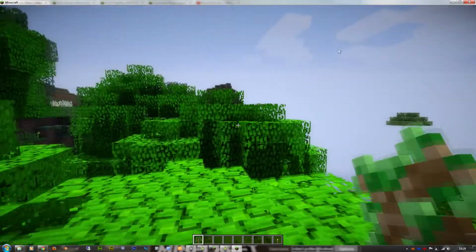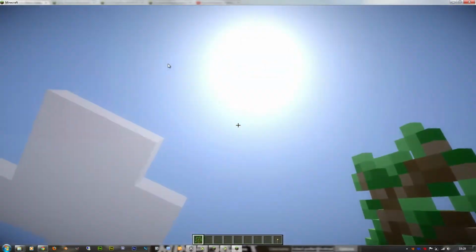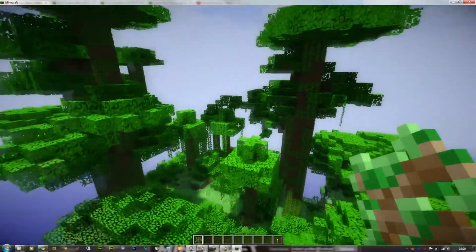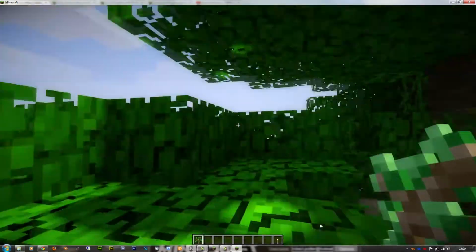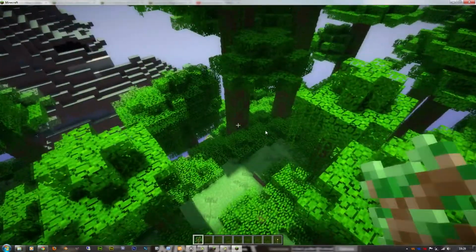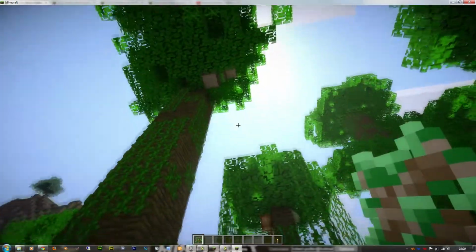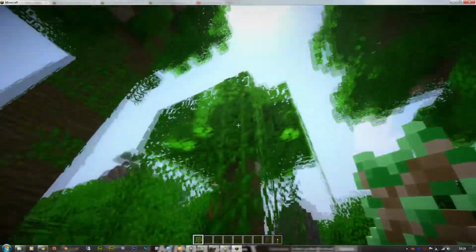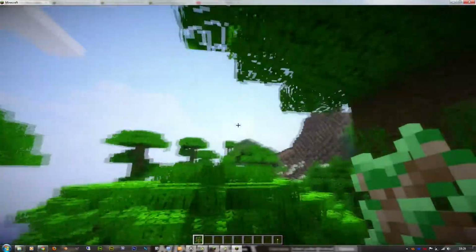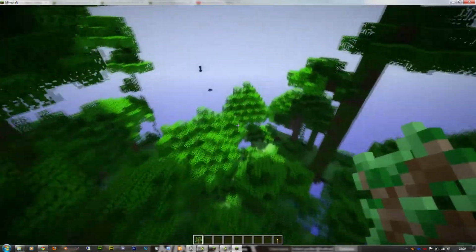Back to game. And as you can see, it looks pretty damn good. Where's the sun? There it is. If we get under a tree, I'll show you the gold rays. Great. Bloody jungle. Okay. There we go. See? These kind of gold rays coming down, peeking through the trees. Actually, they don't look that obvious at the moment, but they do look good if you can find a good spot.